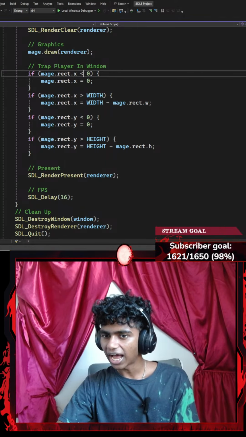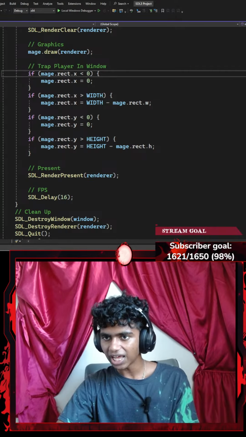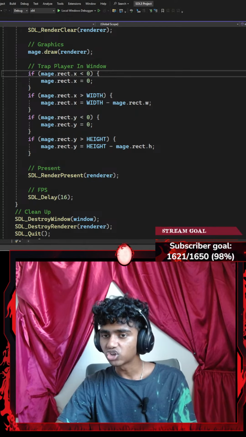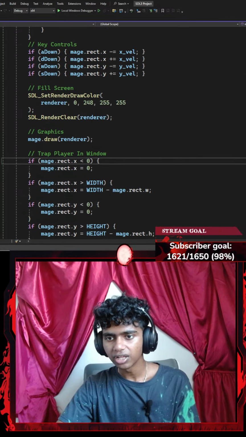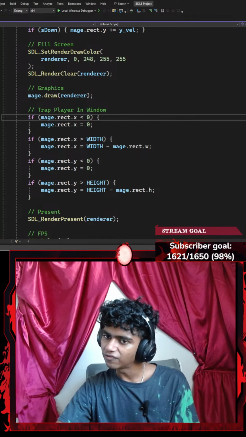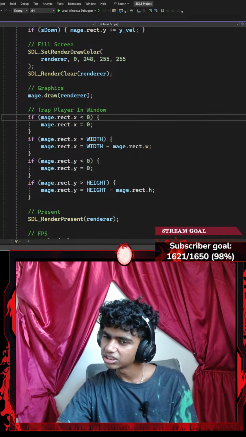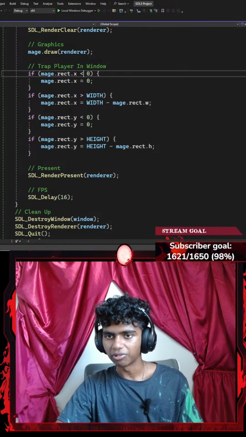Okay, that said, I go with something like mage.rect.width. I have the x-axis. If it's greater than 800, if I go past 800, then mage dot my width minus. Okay, maybe I think there's something wrong here, but I could check that later.